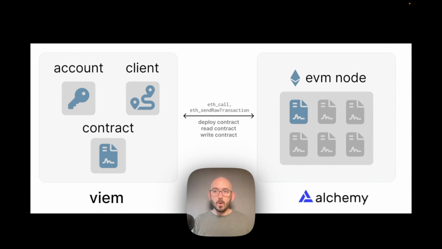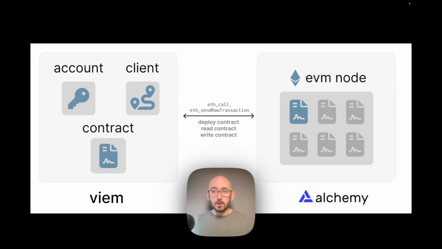So it's going to know what the different methods are that are defined on that contract inside of the EVM. It's going to know how to read data from those methods. It's going to know how to write to those methods. And it's going to know how to deploy that contract so that we can treat it kind of like a contract, right? But there's that asynchronous part to it, which is we're going to actually be sending data to an EVM node that's going to get interpreted by the virtual machine itself. And then we could target other contracts and be able to interact with those contracts as well.